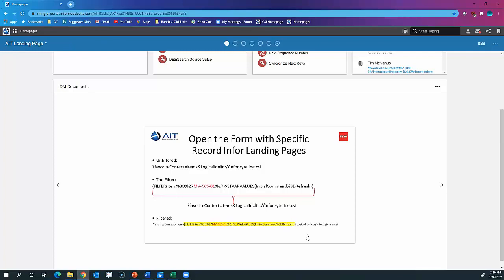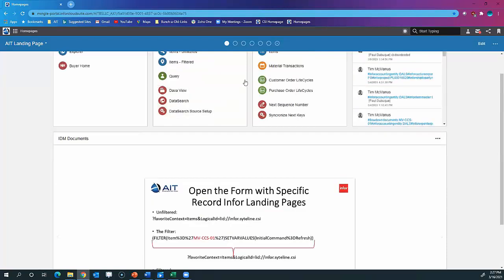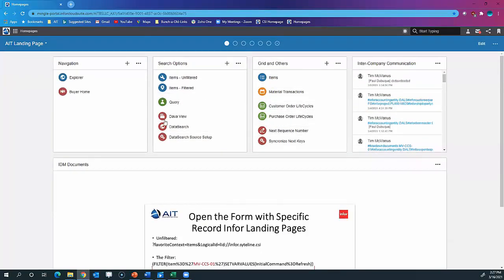Literally, it's a matter of copying that text and starting to play with what else you want to filter on. If I'm opening up the item form, maybe I want to filter on that planner code, or something else, something out of stock, or stock equals 0, something along those lines. What do I want to filter on? This is what you can use to get the records that you want. I have that set up in a number of cases in here, so you'll see me using that a lot. It's very, very helpful. It gets you right to what you want to look for.